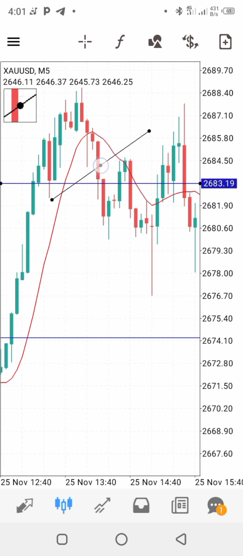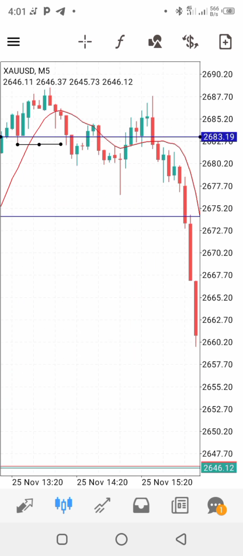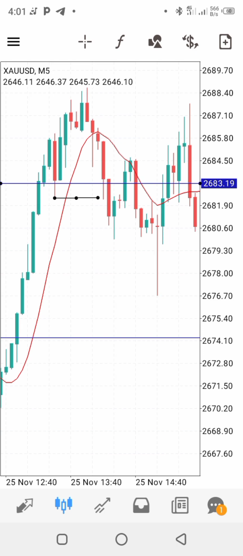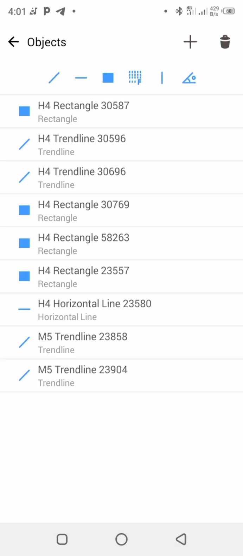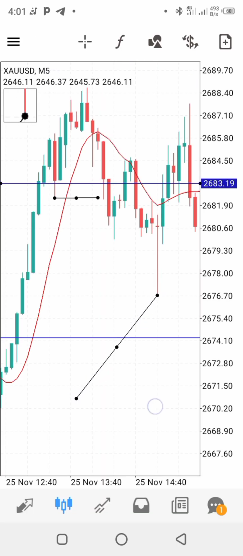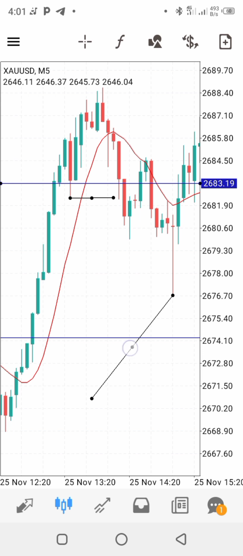So we can now take this to be our what? Our low here. So each time the market comes back and breaks this, this is a sign of what? Selling. Sellers are now coming into the market. So you have to wait for the market for everything to what? Align. To align before you take your setup.